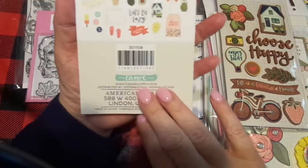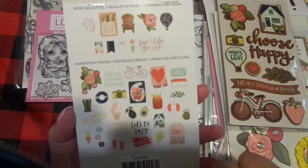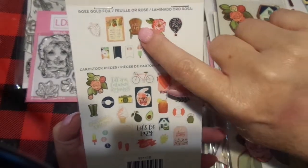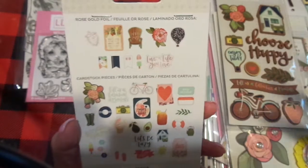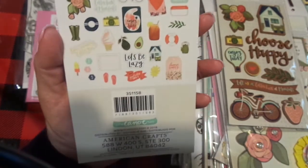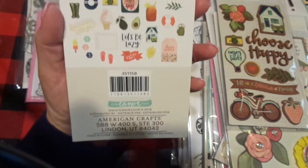Instead of pulling it all out, I thought I'd just show you the back. Isn't that charming? I love the pink flowers. And anytime I see an Adirondack chair, it always makes me think of Maine. I just attribute that to New England — probably the first Adirondack chair I ever saw was in New England. I thought these would be great for the trip.